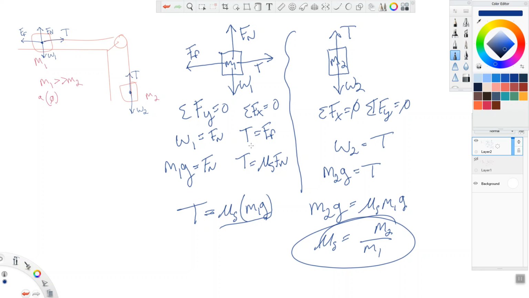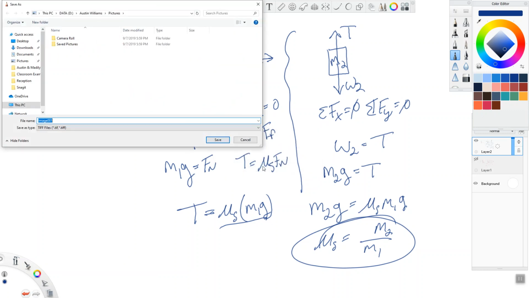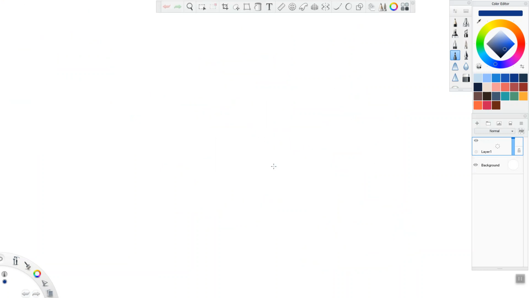Alrighty, what we're going to do in the last bit of videos is talk about some tension forces of blocks hanging by a string. And then we're going to do one last example of some special derivations of a formula of a block on a ramp and the coefficient of friction.